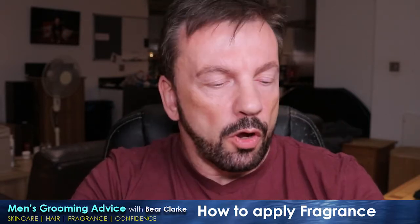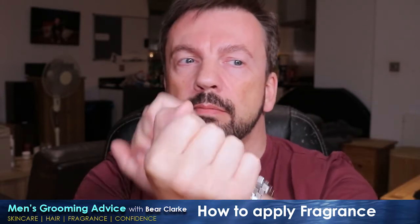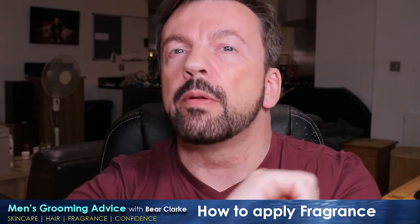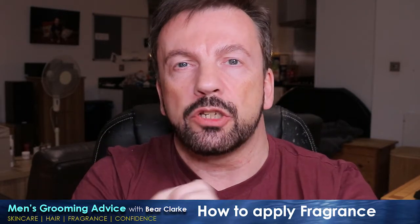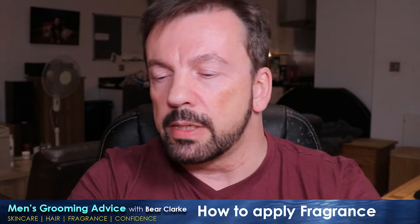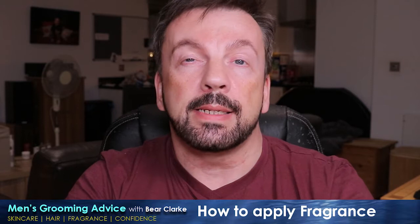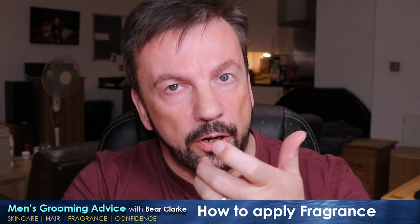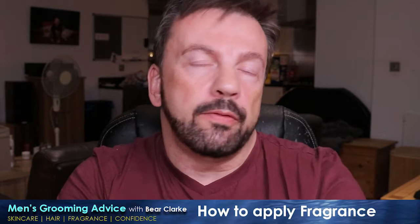Speaking of fragrances on the wrist, you should not, and I repeat, not spray and then rub them in. This is a common misconception. People think that a little bit of the heat helps to raise the scent. It doesn't. What happens is that extra friction, that heat that you're creating with the friction, releases enzymes which break down some of the scent, and also it mixes it with your natural oils. The effect that has is it virtually destroys the top note, which is the first part of your fragrance that you smell, and basically you've just wasted your time.